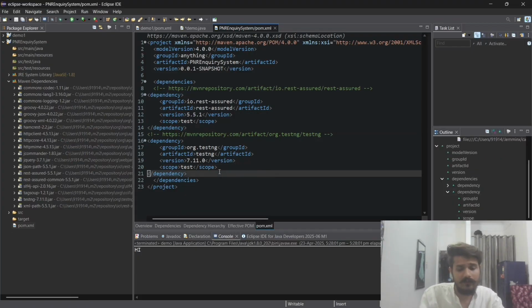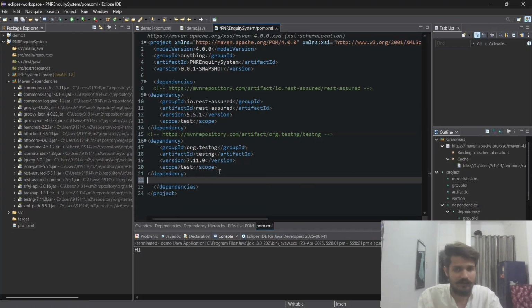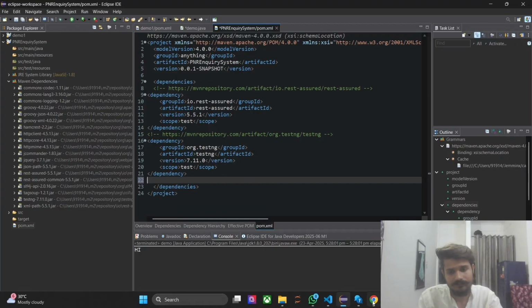And the third dependency we have to use is Hamcrest. Hamcrest is basically what we are going to use to see the time delay. That's why we have to use Hamcrest.